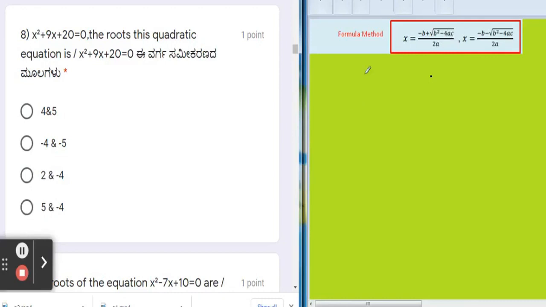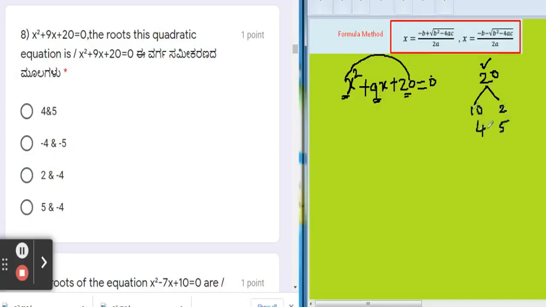Now I am going to solve this quadratic equation using the factorization method. So we all know that in the factorization method, I have to multiply the constant with a, which is nothing but the x square coefficient. 20 times 1 is 20. You have to choose factors in such a way that if you multiply, you get 20, and if you add or subtract, you get the middle term. So what are the factors of 20? First of all, 10 2s are 20 or 2 10s are 20. 4 5s are 20, 5 4s are 20, or 20 1s are 20, 1 20s are 20.